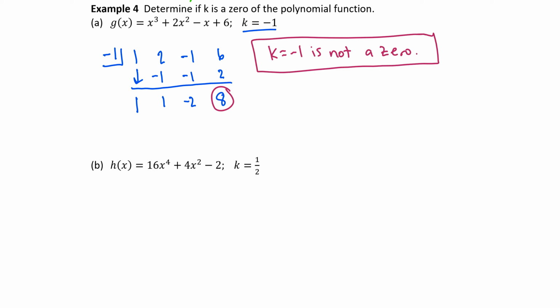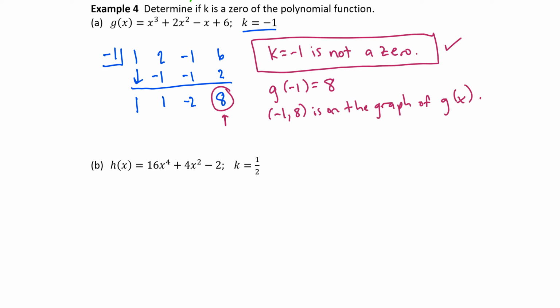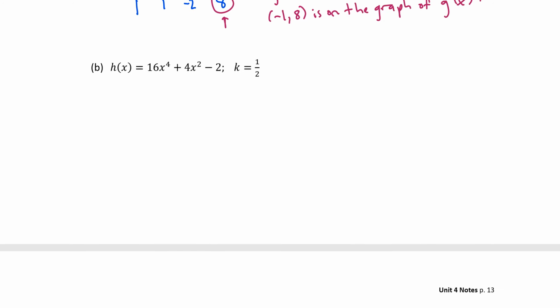Okay, we could say though, the name of this function is g. Here's a pop quiz. What is g of -1 equal to? Apply your remainder theorem. Remember, the function value and the remainder are the same. So g of negative 1 equals 8. So we could make the observation, negative 1, 8 is on the graph of g of x. Okay, just making observations for clarification here. The problem was complete with this conclusion. Let's try the next one.